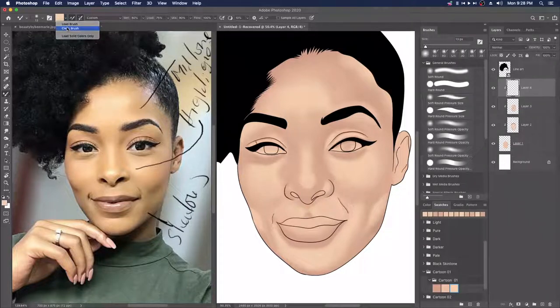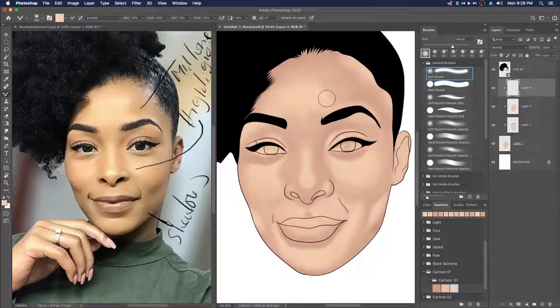You're going to set it to clean brush, and you are going to uncheck these two icons right here because you really don't need them. So the weight, I'm going to set it to 20, the load to 20, the mix to 10, and the flow to 20, and every other setting remains the same. So I'm going to hit enter. Now I'm going to select the default soft round brush in Photoshop.